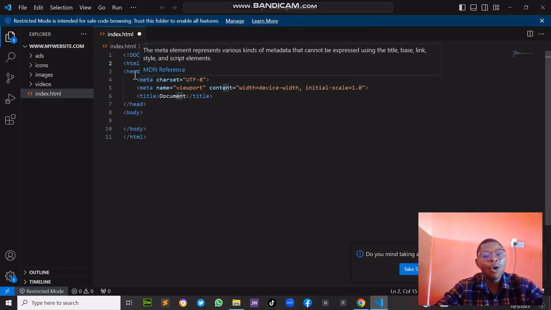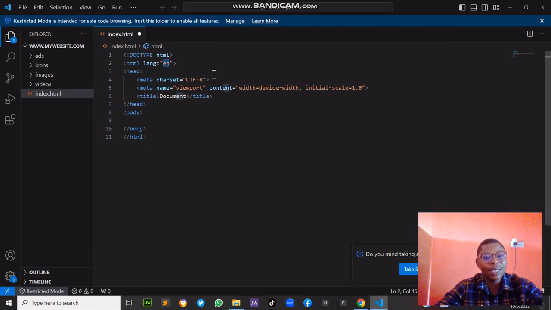So now, under the head, we have the meta tags, which allow you to put what information you want the search engines to use in linking your website to their servers, so that whenever people are looking for information like that, your site can be crawled, straight to Google, and be shown. We have now the title of your website. This is where you can display whatever name you want the website to have.